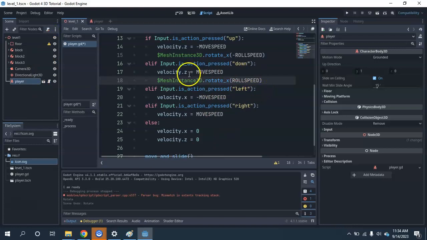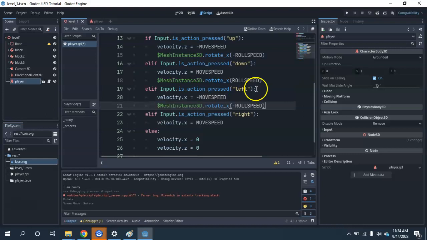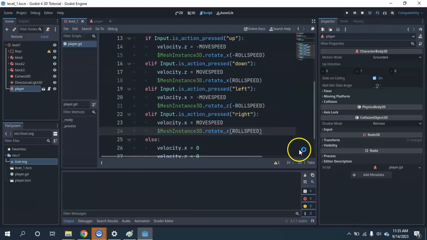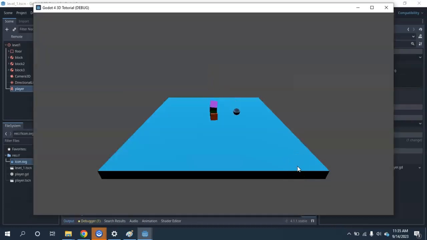So same idea with the left and the right, and I don't actually know which way I'm going to spin. I'm going to guess that left is negative, and remember we're rotating around the Z this time, and that right is positive. So I'll make that positive and rotate around the Z. If it's the wrong way around, I just have to quickly change those codes there.